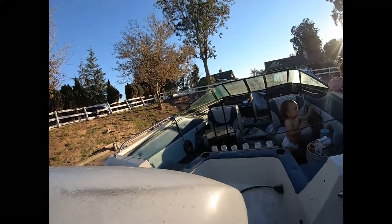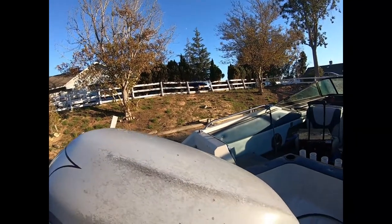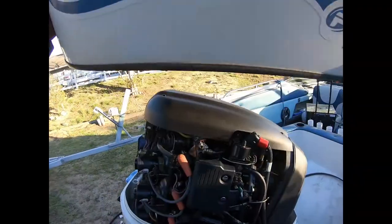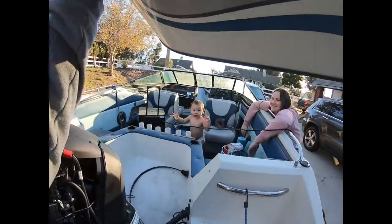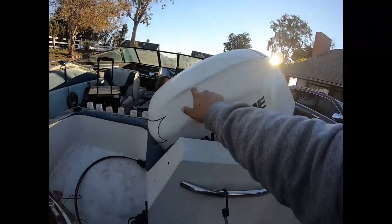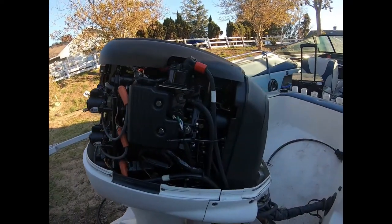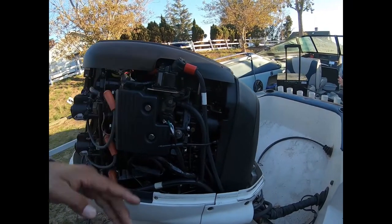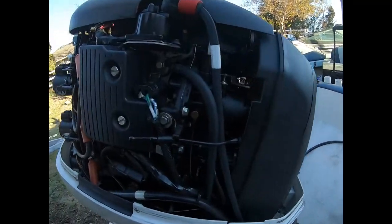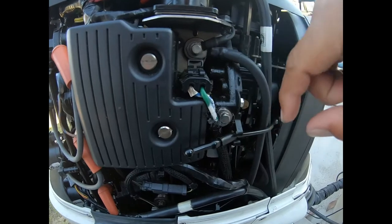Oh, there's another one of these in the front. Yeah, that looks bad. It's like for my tarp. But this is what it looks like under the hood. It still looks really pretty nice to me. Ooh, I don't know what that stuff is. What is that?